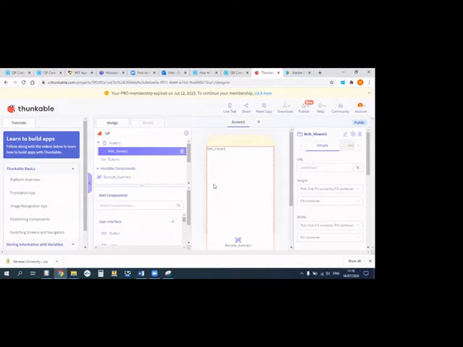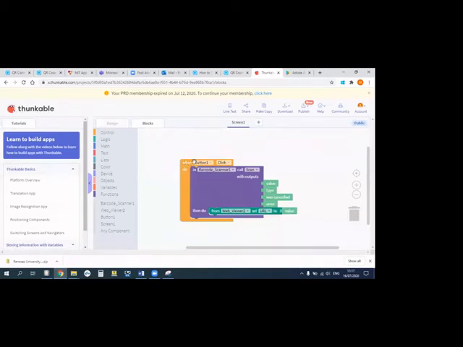So I have a ready-made app just to make sure it works before I tried this, and I built it from scratch in a second. I called the app QR, and on the screen I've taken in a web viewer and a button, and there's also what's known as a barcode scanner. And here's the code. When the button is clicked, call the scanner and then go to the website.